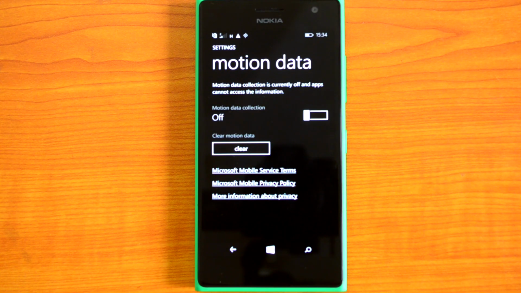You can enable this, and there are many apps which support motion data. One such app is the Bing Health and Fitness. Similarly, there are other apps which use the motion data. That means whenever you move, the device will capture those steps you've taken and will transfer them to the app which needs that data. So you can interpret the data and see how many calories you have burned or how many steps you have taken on a daily basis. So that's the motion data. Unless you enable this motion data from the settings, the app will not be able to access this data. So this can be done from here.